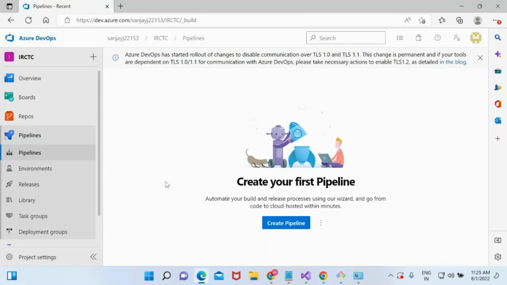Earlier they were giving free access, but right now they have blocked the free access. If you want to use pipelines within Azure DevOps, you need to send a mail to Microsoft saying that you need access for this. Then only they are going to approve. After that, you might be able to use pipelines. Usually this request will take 2 to 4 days or even 10 days.